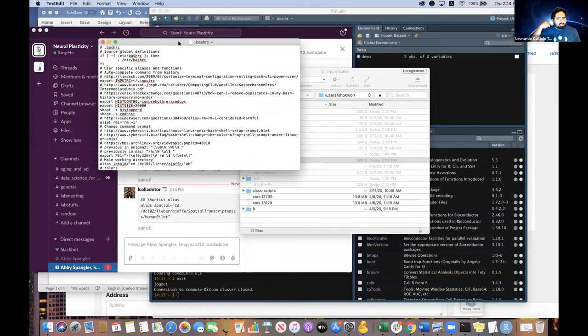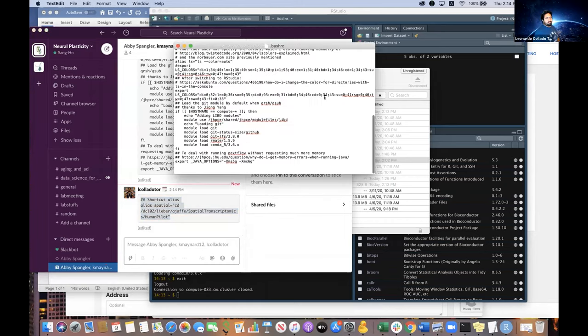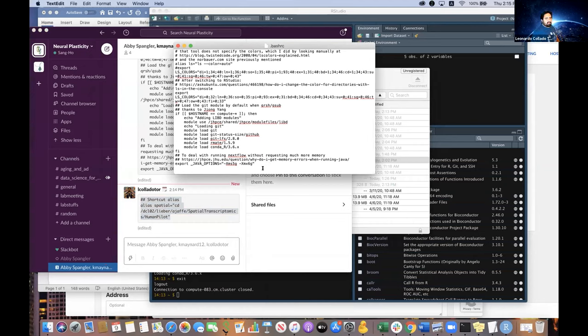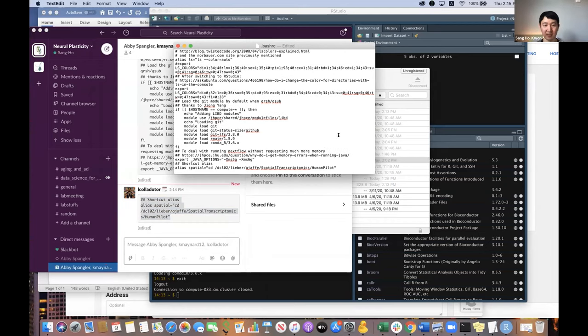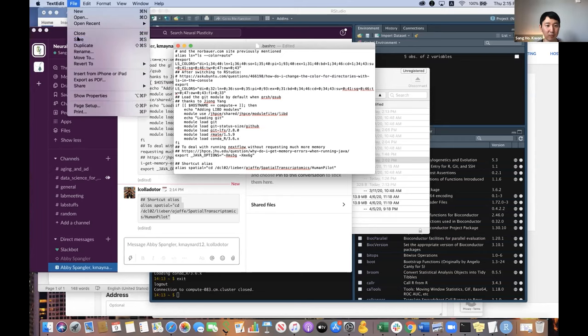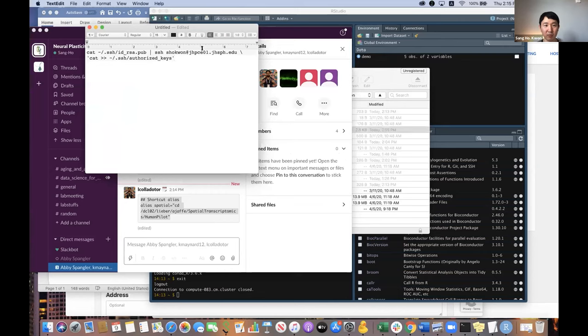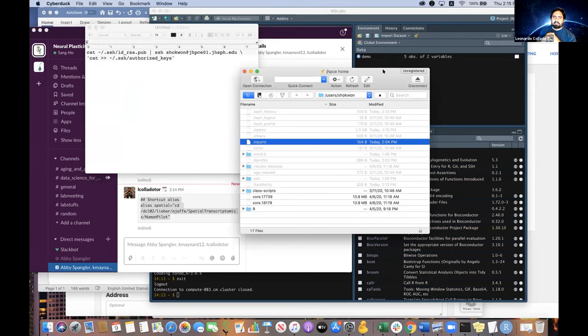Now copy and paste what I sent you into the very end of the bashrc file. Remember to add an empty line at the end. No, at the very end of your file. Like this. You can still add the empty line before the shortcut, just to make it easier for you to see the logical blocks. All right. So save this and close it. Okay. So go back to your RStudio.